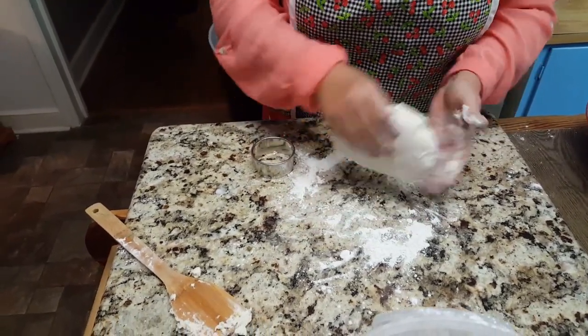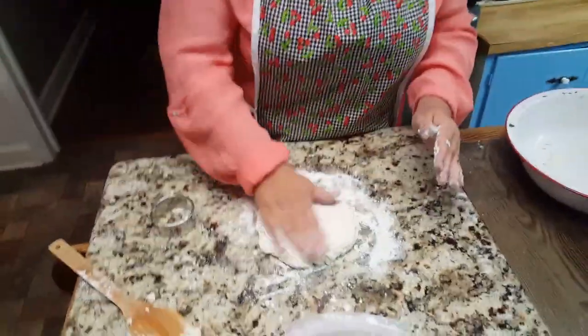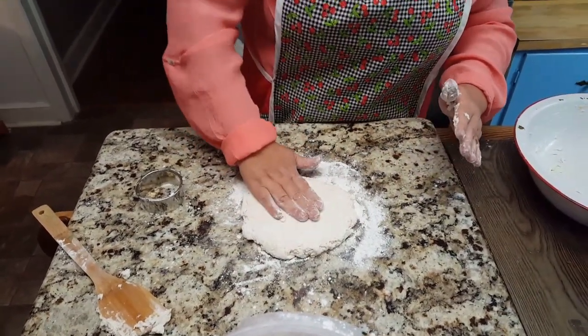And it really doesn't matter how many times you knead it. It's more of just getting it smooth. But don't over knead it. You don't want to overwork it or it'll be a tough biscuit. There's nothing worse than a tough biscuit. Takes a lot of gravy to get the toughness out.